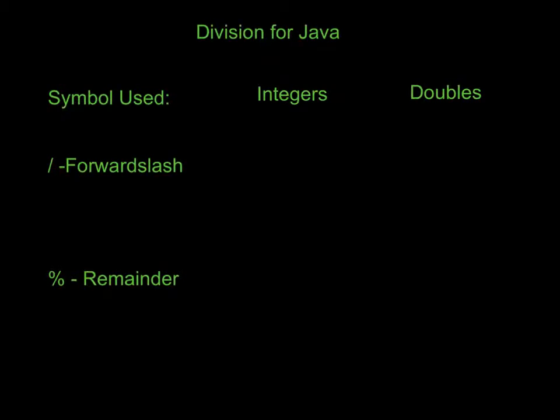Division in Java is actually a lot simpler than it is in Visual Basic. Again, we're focusing on the dividing of integers and doubles, numbers with decimal places and numbers without decimal places. Integers being the numbers without decimal places, doubles being the numbers with. A double is really simple. It's the way we traditionally think of doing math. So, for example, if I'm taking 4.6 and dividing it by 2, it's going to equal 2.3. We use the forward slash all the time when dividing. Not a big deal. And decimals are always going to come out. If it's a whole number, it's just going to put the 0.0 in there.